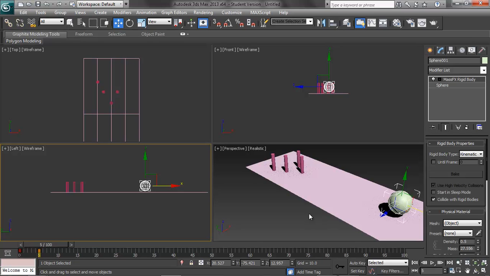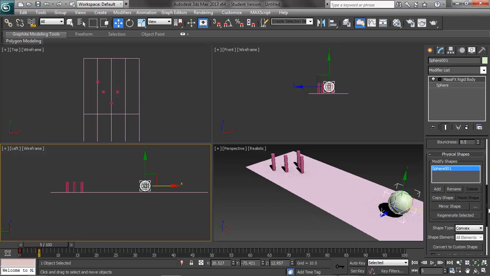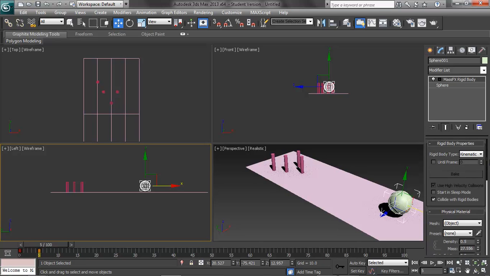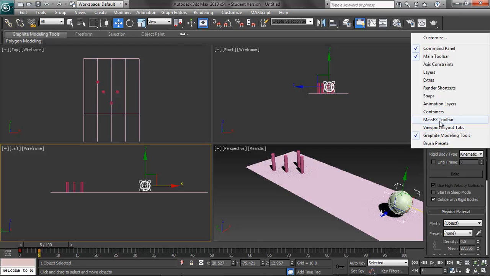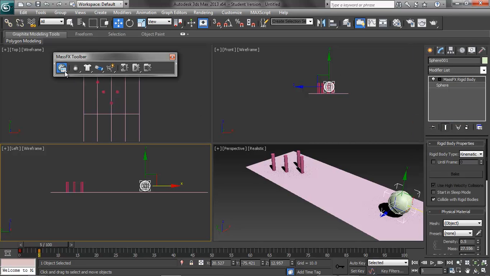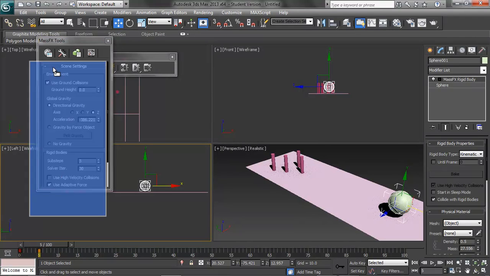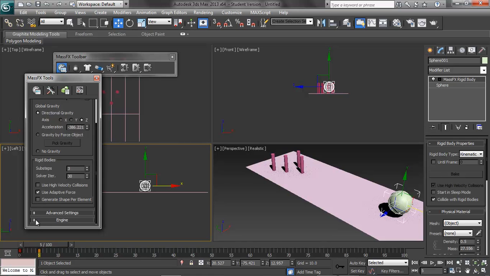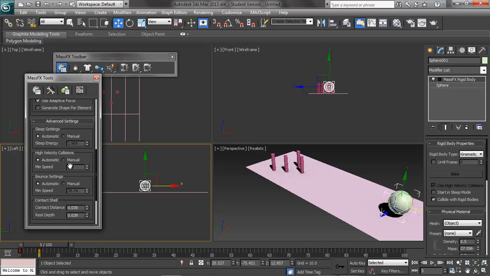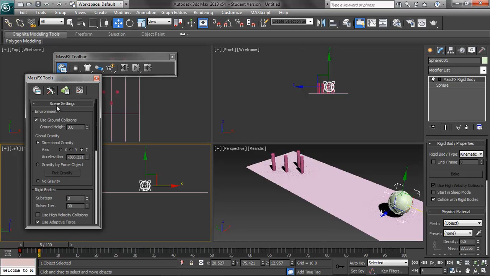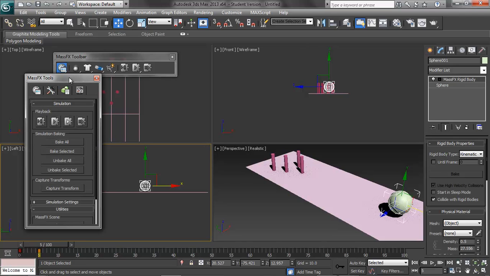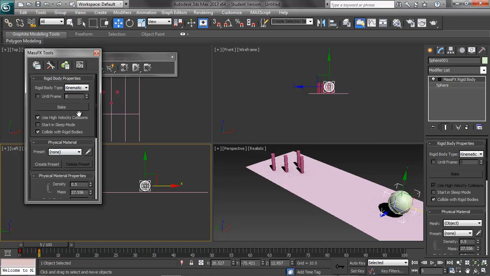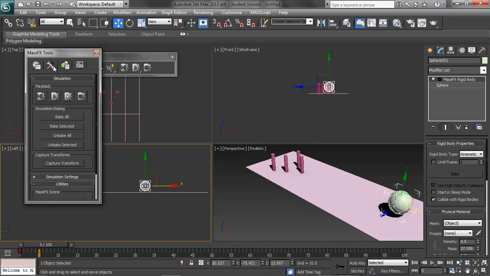And what we want to do is now we can play the simulation. So let's pull up the, let me just double check. Okay, we got everything right there. Let's open up the FX toolbar once again. And okay, so here's our different controls. And we look, this is basically doing gravity, different settings with the engine, different settings you can do as far as how things are done. And if you kind of pop through, you can see here's our different controls for planning it, and also you can do the same settings and setup. So it's kind of up to you how you want to do it.